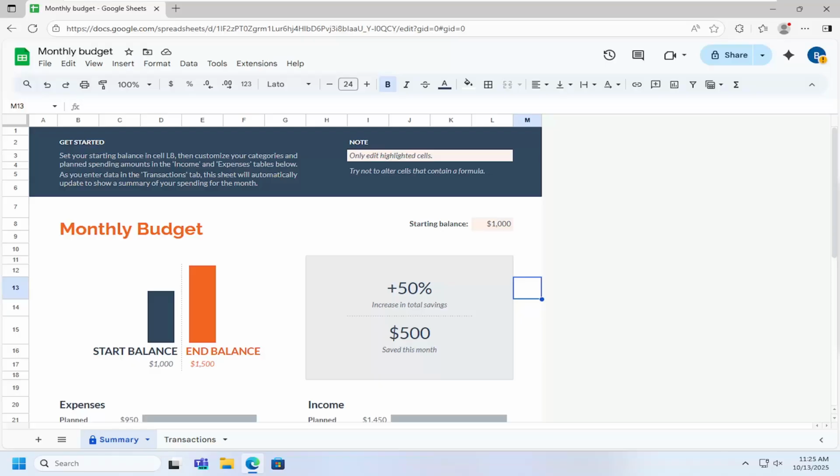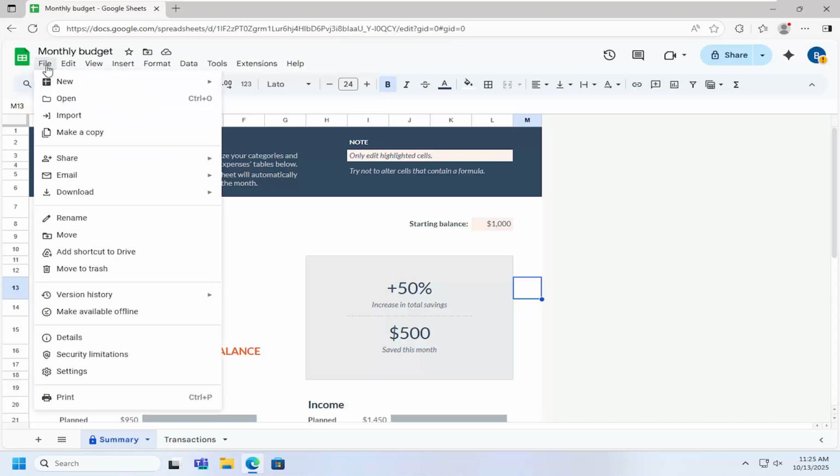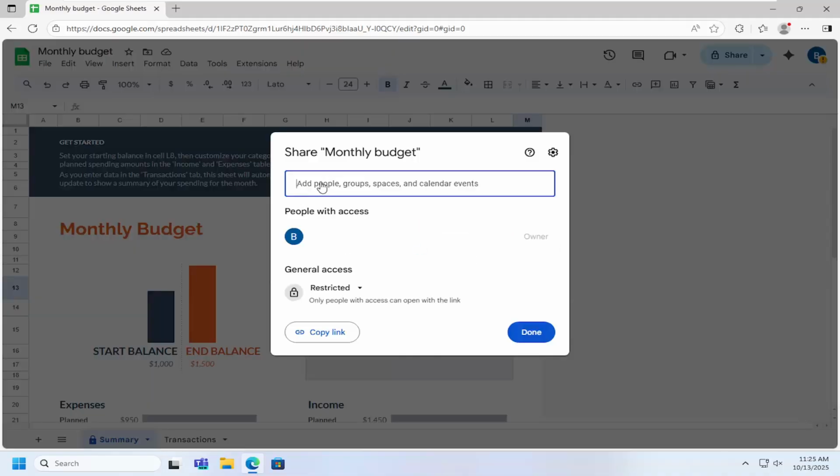So all you have to do is open up your spreadsheet and select the File tab up at the top, and then select Share, and then you can select Share with Others. And then just type in their name if they were a contact in your email, or just copy and paste your email address. You can adjust their permissions by clicking the drop down next to their email if you want to have them as an editor or just a viewer, for example. And then you would select Done to share, and that's all you'd have to do.